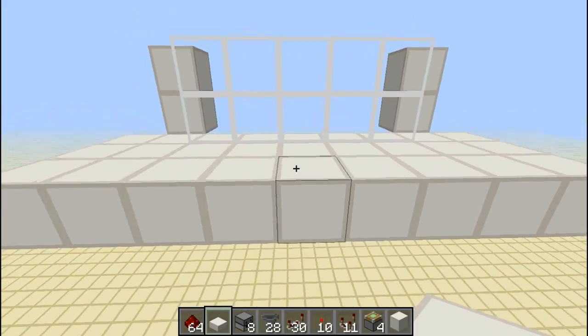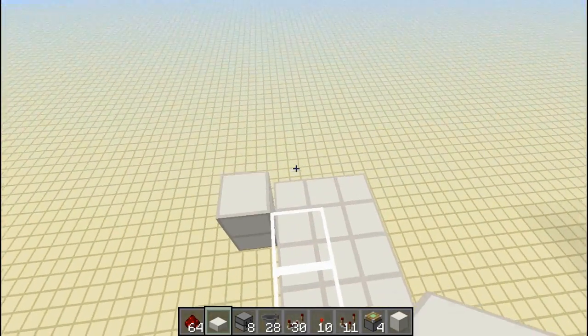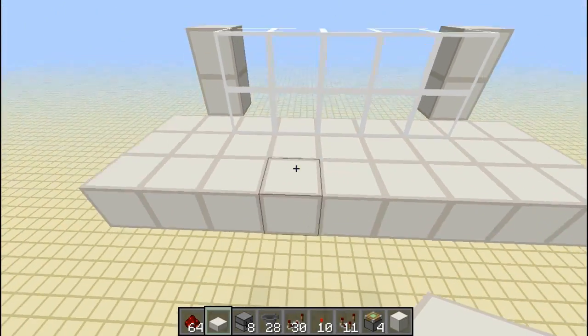So to start things off, you're going to want to build like I've got over here. So this is just the front bit, so you can't actually get to anything, of course. And yeah, just this will be floor level.